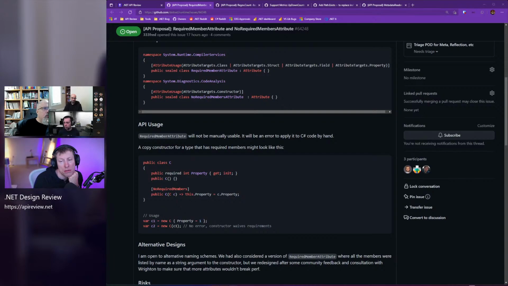But to Jeremy's point, that's not what we did with nullable. Nullable said, here's a restriction, and then you turn it off on a field-by-field basis with member not null. Yeah, the problem is, how would you do this with this feature, though? Satisfies required member name of property. Right, but that's extremely ugly. Yeah, no, it's fair.